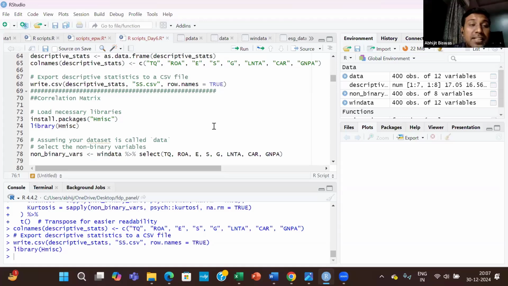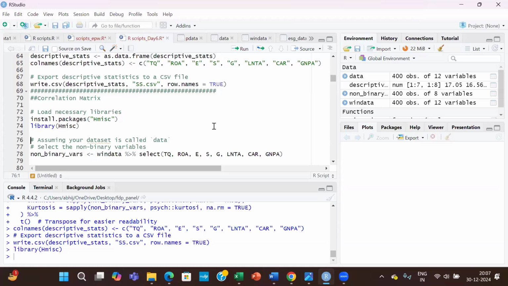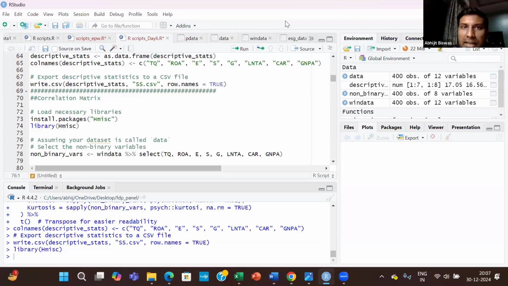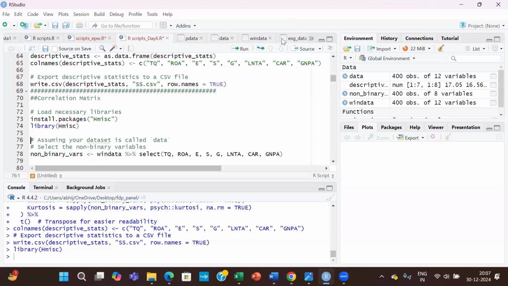Then you have to just observe what I'm doing. Later on you can update. There is a command called update.packages, and give the name of the package. The version can also be controlled. So if you can do it, very good. Update.packages, and then I should give Hmisc. Update.packages, then in brackets, inside inverted commas, the name of the package.